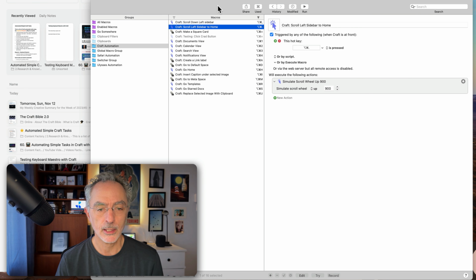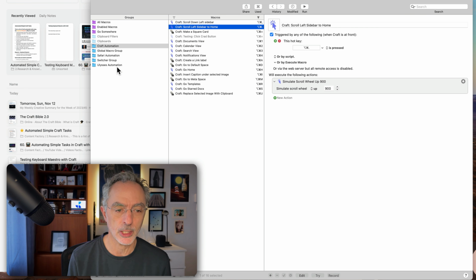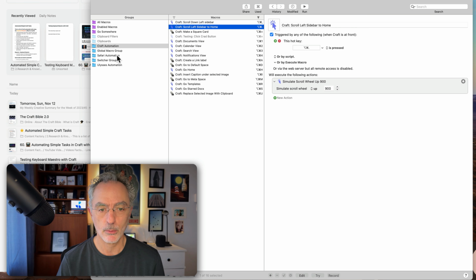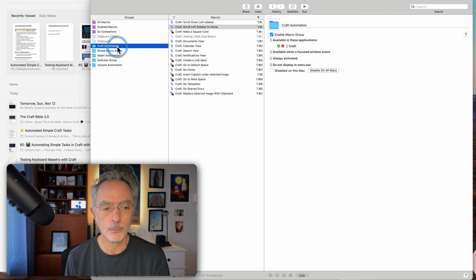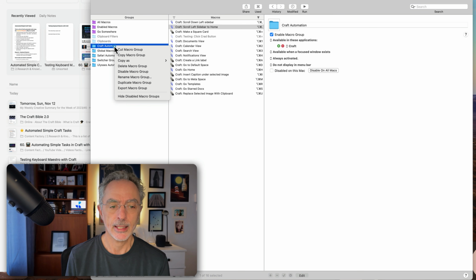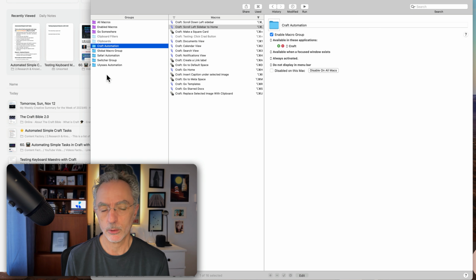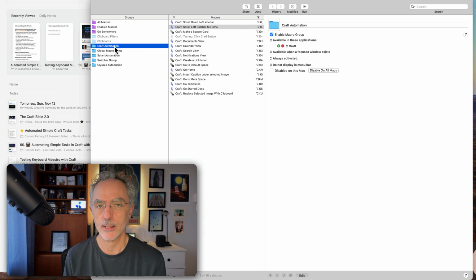Basically, what you see in the main window, the left portion, is a group of macros that you want to have defined. All my automation goes into a specific group. If I want, I can disable or enable this group, for example to disable all the macros for some reason. Currently all the macros inside this group are enabled.